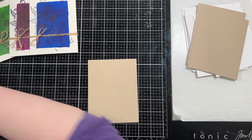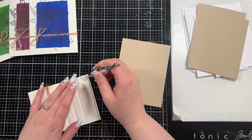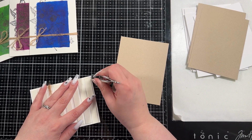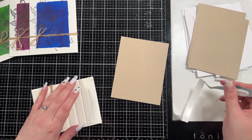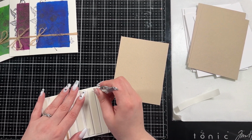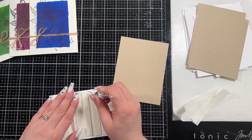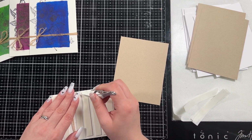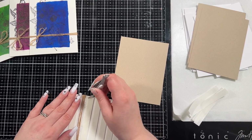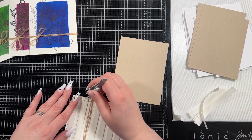And then I'm just going to kind of adhere everything together at this point. Other than the fact that I made 4 not really time-consuming cards, I put some paint down, I did the Betterpress, and the Betterpress is instant. Unlike foiling, where there's a little bit of wait time, you wait for the thing to warm up, then you put your plate down and wait for that to heat up. With this, you don't do that. You just ink it up and go. So it's really neat that way.